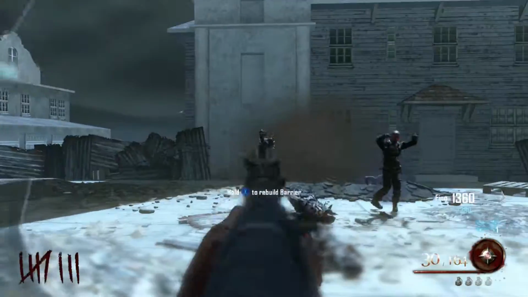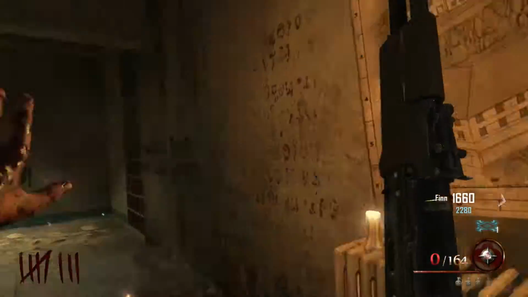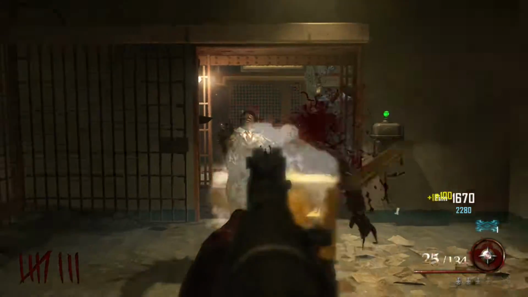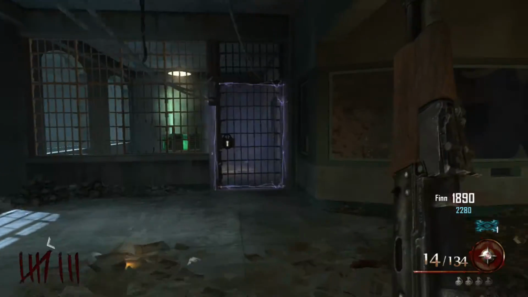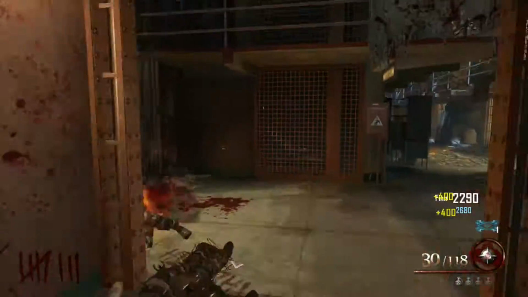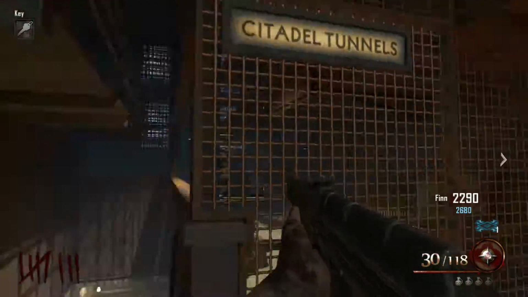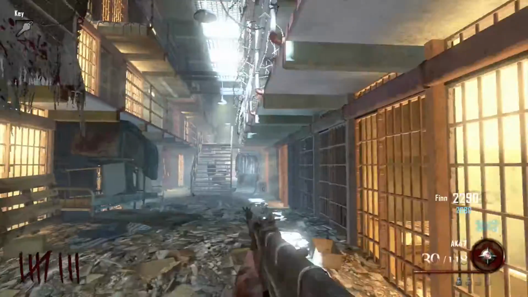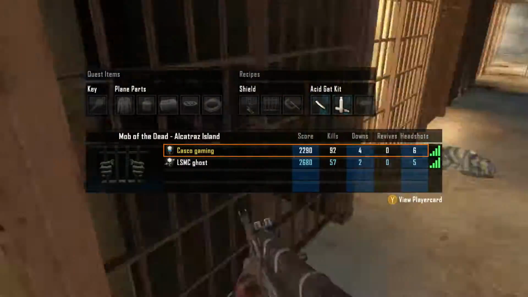This is bullshit. That was a blast, and then some more. Okay. Good. Get the warden's key now. Guys, found the key. Get some plane parts. Why do we need to go to the roof? Okay, we gotta get some plane parts, right guys?